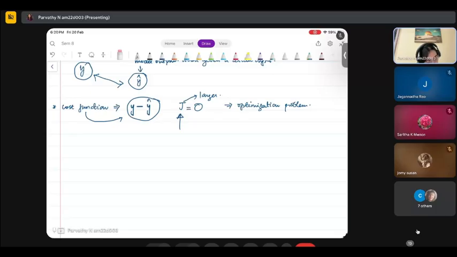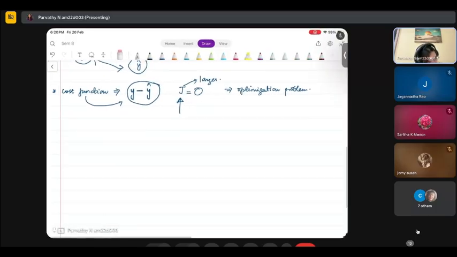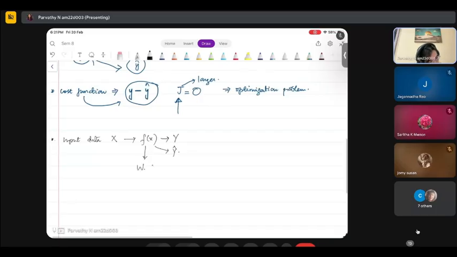Now, the universal template for learning. First, we start with input data, which is x, and you have a function f of x that is going to transform your input to your output y, and the prediction that the model makes is y hat. So f of x is a function of some weights and input. These are matrices; the large capital letters always mean matrices. So you have the data X and W is the weights.